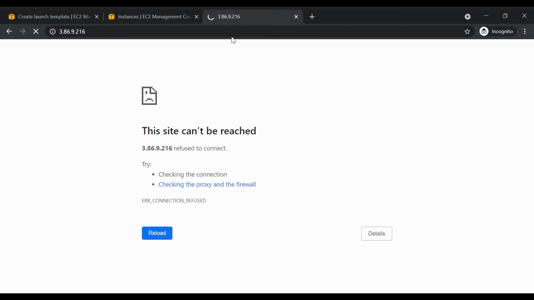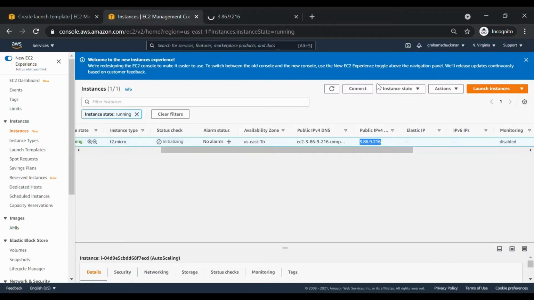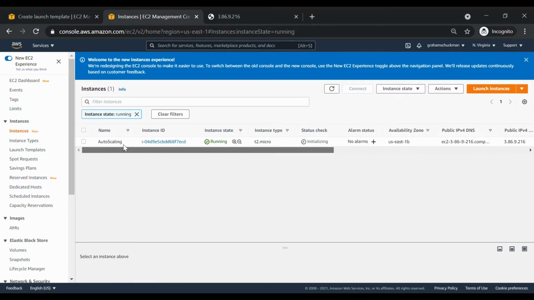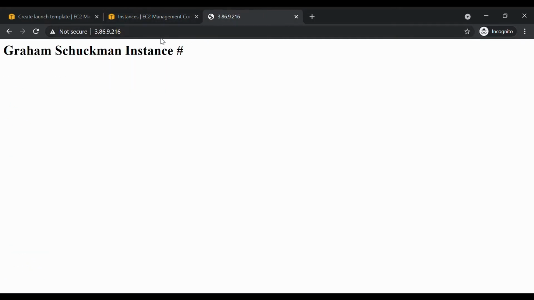So we can see that it's still taking some time to actually establish that connection. So we can just keep refreshing and see when our status changes to pending. It's again still initializing that first instance, but we can see that now it is actually refreshed and connected. We can see that it set up Apache and it's delivering our web content set up as your first name and last name with the instance and this default # sign.